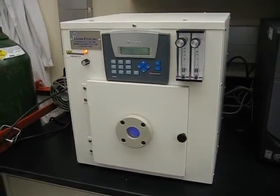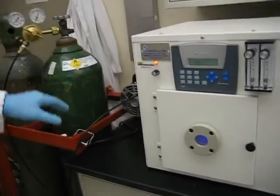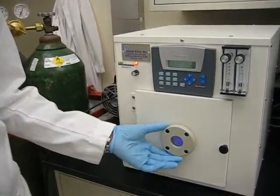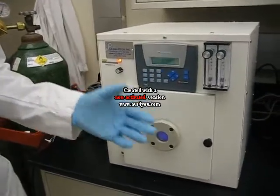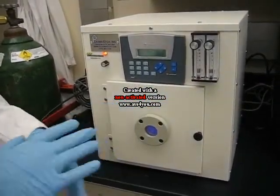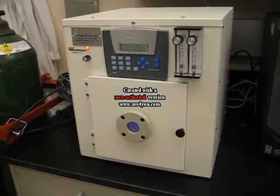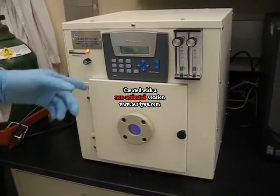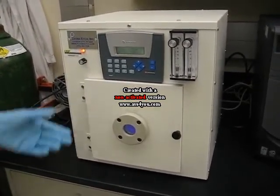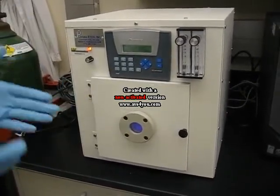It's basically one-button operation because the gas is already preset. Everything is calibrated the first time — gas pressure and vacuum pump setup — and after that we don't usually change anything. To start the machine, it just takes two presses of the enter button, less than two seconds. For RF power, I set it at three-quarters of the available level and that's working well for us.